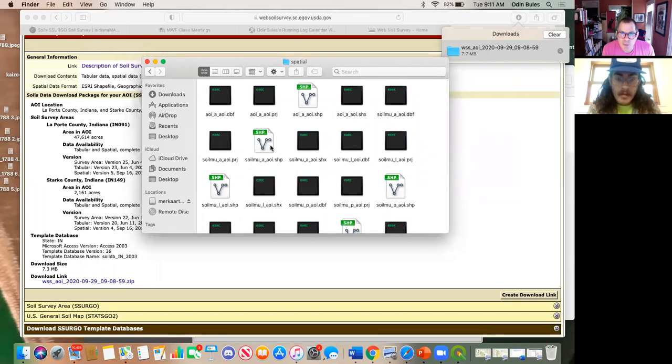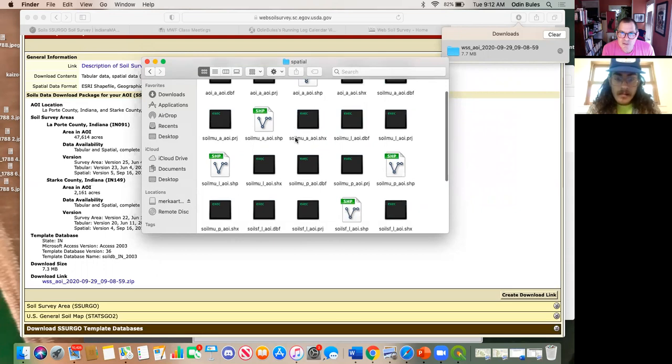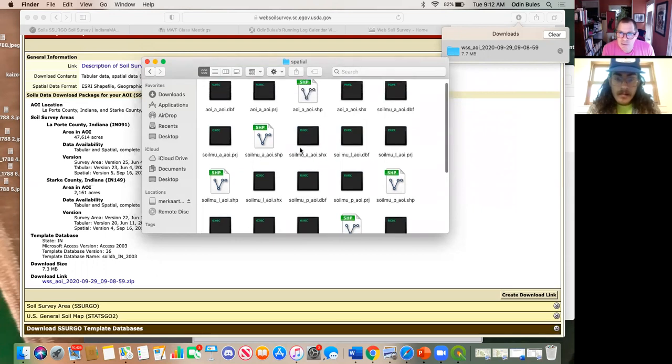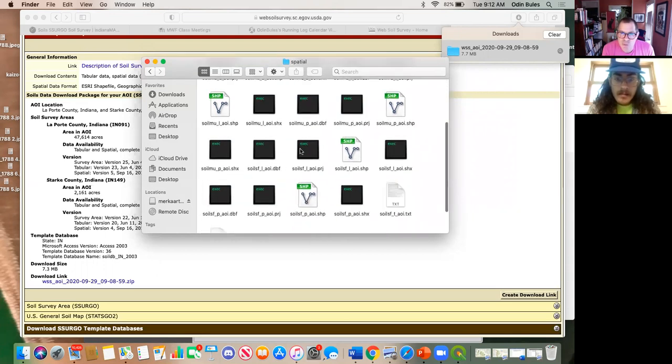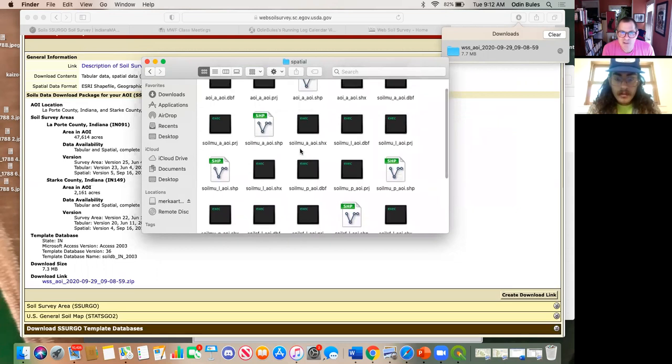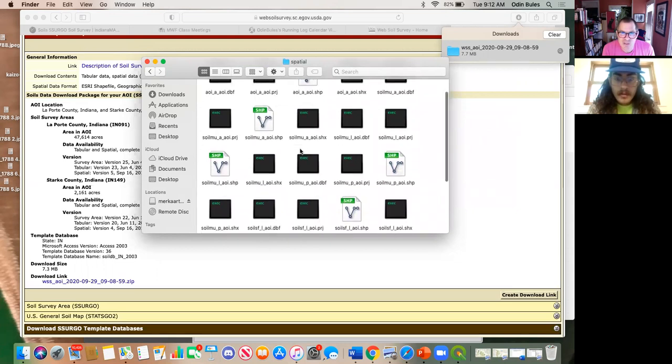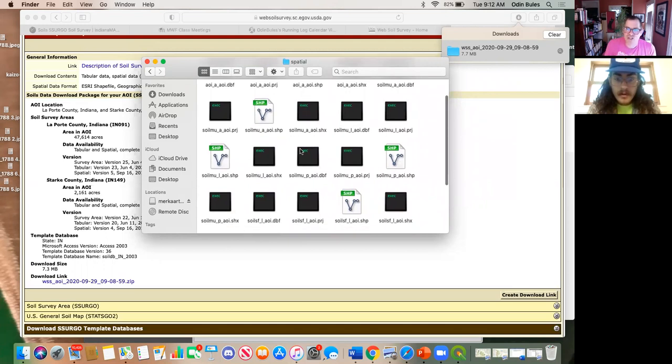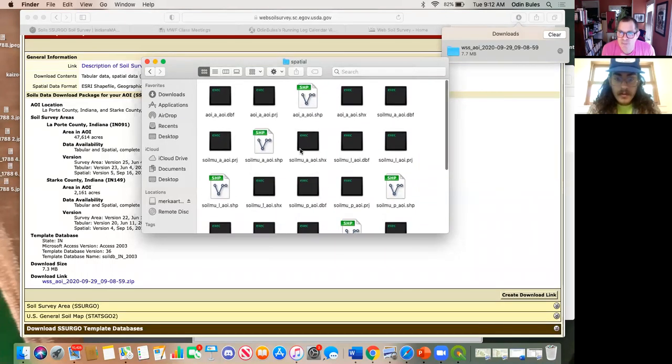So let's try the soil. Oh, I see. That's soil points. Right. So try the soils F. Let's try that. And then we can also try the soils MU. Actually, the soils MU is probably going to be polygons.